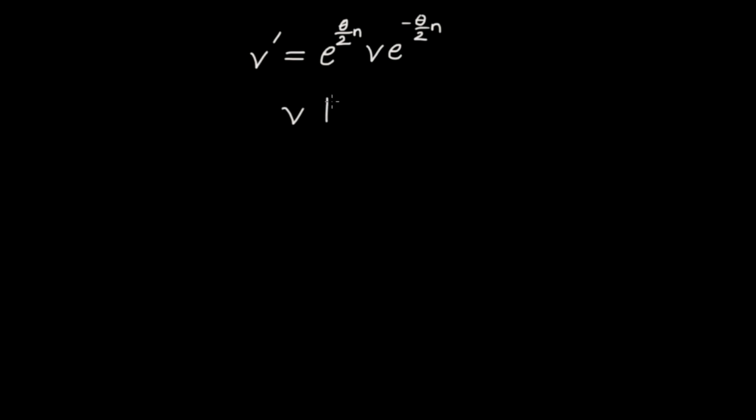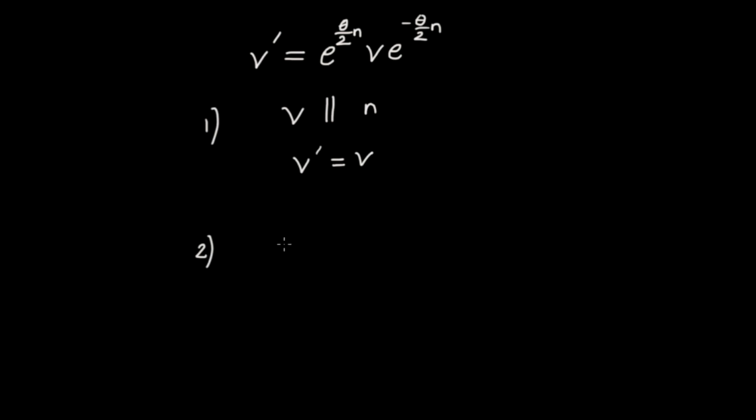That is, let's suppose v is parallel to n. So if you're rotating a vector which is on the rotational axis, after all, that's the only way that v can be parallel to n, and they both pass through the origin. So what we expect is that v prime should be just equal to v. Now, we've seen that if v is parallel to n, then I can actually commute these two quaternions. So I'll get e to the minus theta over 2 times n, then e to the minus theta over 2 times n. And those combine to give you e to the 0 times v. So that means that I indeed get v prime is equal to v. So that's one nice case.